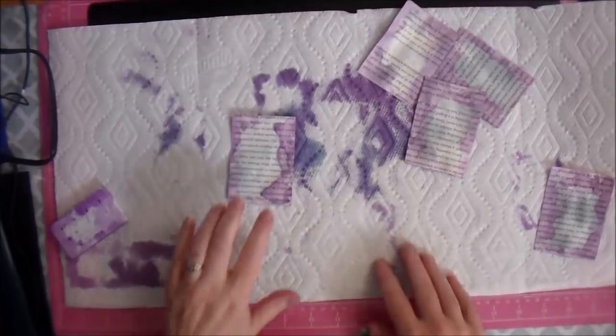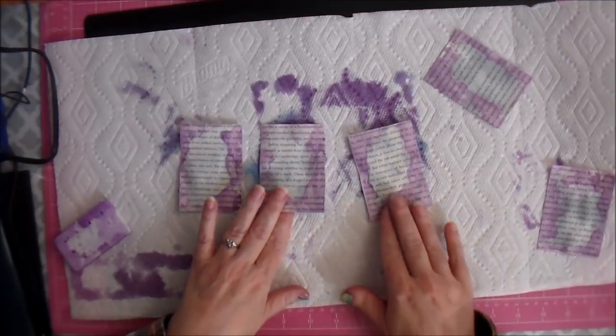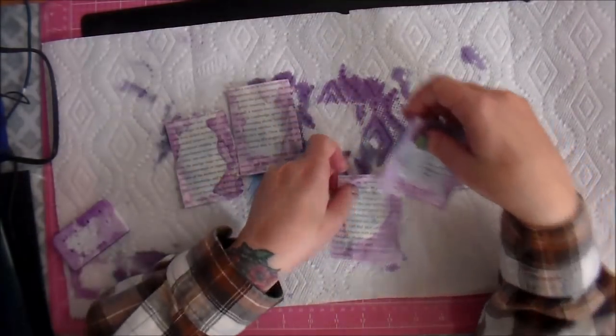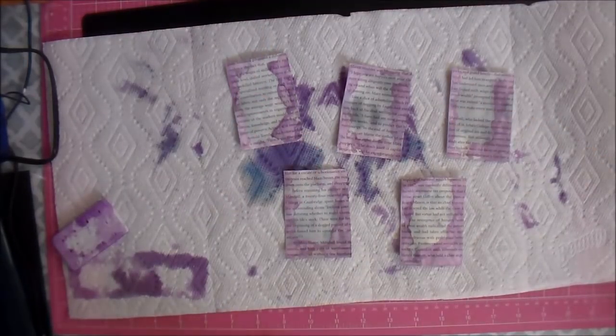Okay, so I could stamp that image directly on top of this. But I don't think it's going to show up really great because, for one thing, my ink is black and the writing on this paper is black. So I don't think that it would show up really, really great. So what I'm going to do is I'm going to knock this back a bit with some watered down white paint. Or you could use silver, you could use metallic, so that you still have that shine to it.